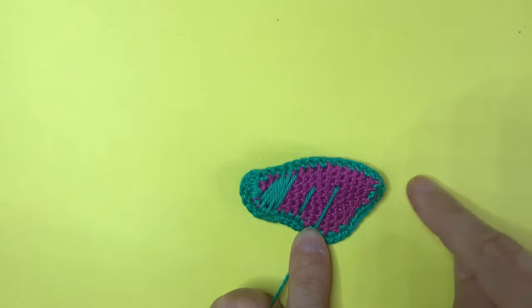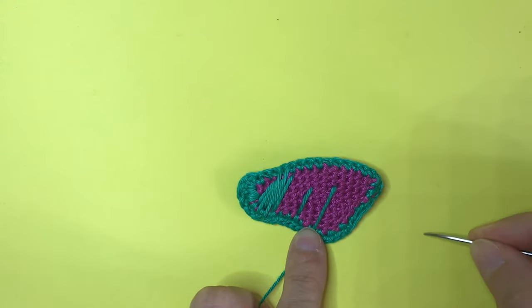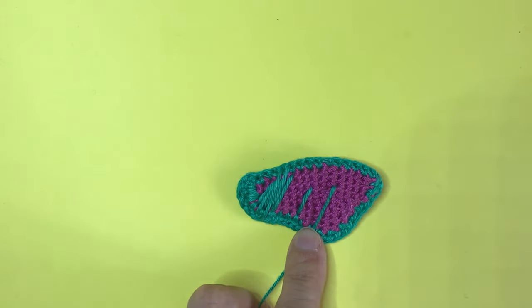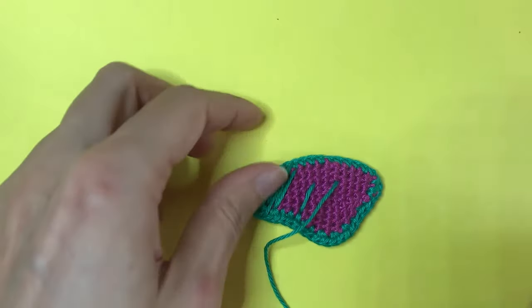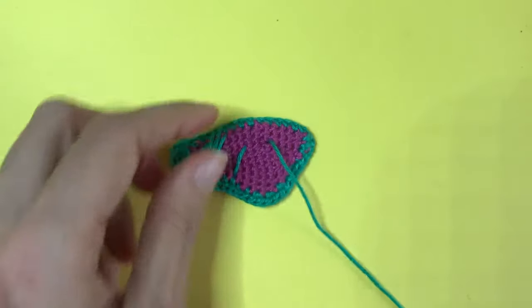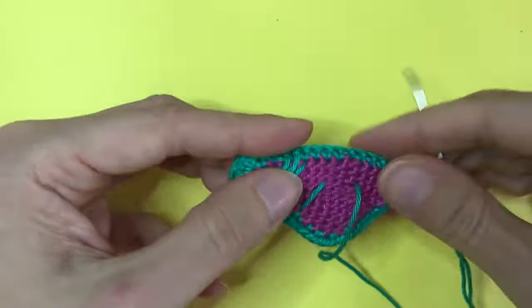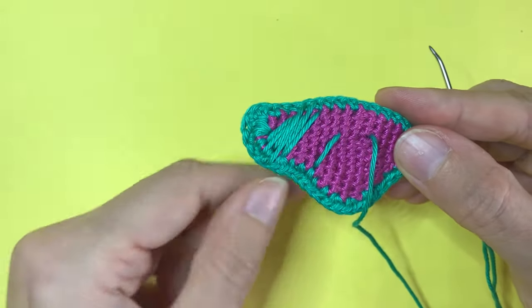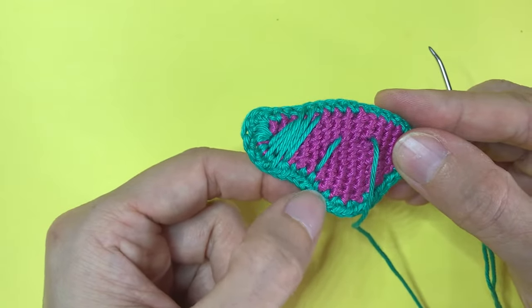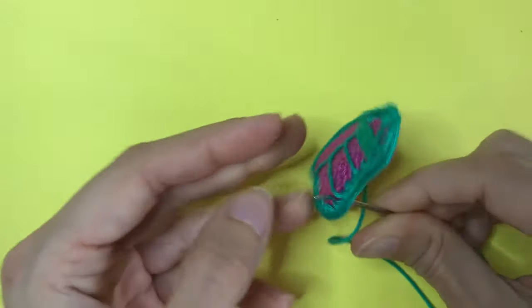And we want to end up here. So it's a little bit like this painting, this little house. We used to draw that in primary school, and you're not supposed to lift the pen, you have to do it in one line. That's kind of what we're doing here. And so we count the stitches, these stitches here, 1, 2, 3. So this is where we go through.